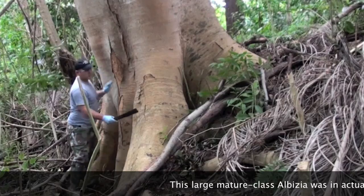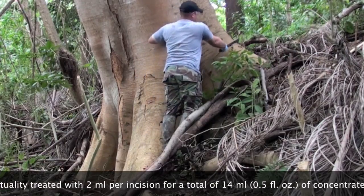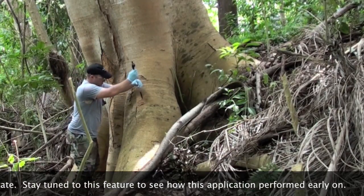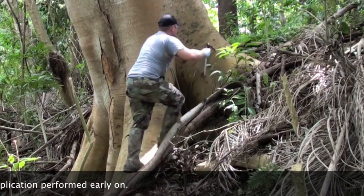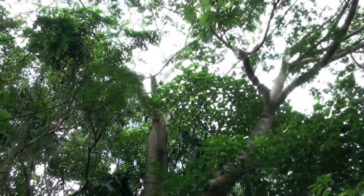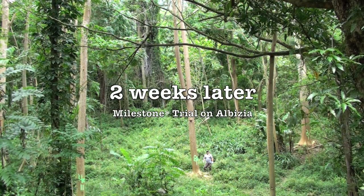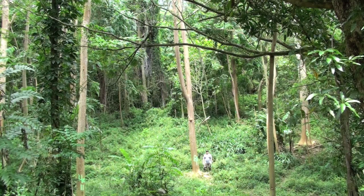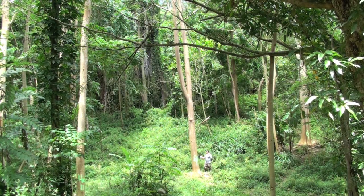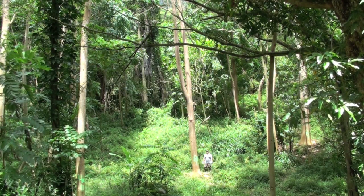Just some real simple cuts — we don't have to get too crazy with it. You can see how much this specimen dominates the canopy above. Now we're at the original site where two weeks ago we applied Milestone with eight and four cut incisions, and for all of the treatment plants two weeks later we have 100% canopy defoliation. You'll see the light levels that have changed substantially within this test area — this area hasn't seen that kind of light in a long time. We'll continue to monitor; we're really early but I suspect we're still going in the right direction.